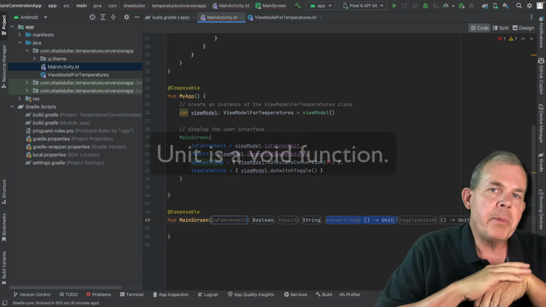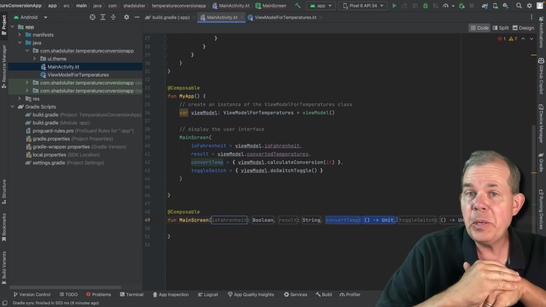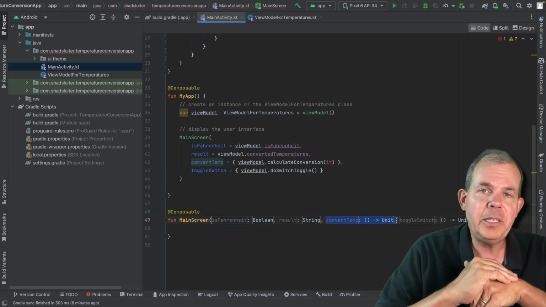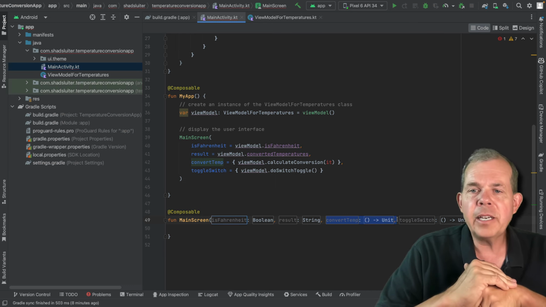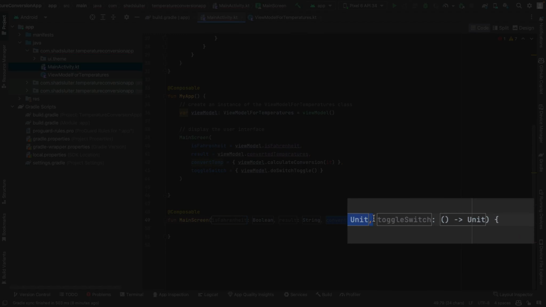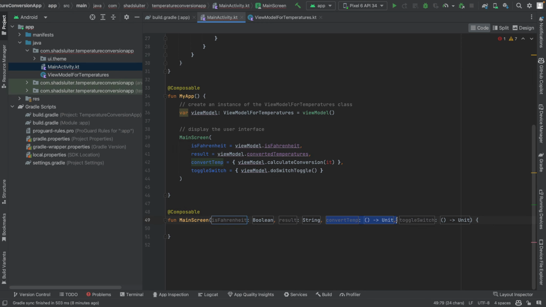It's a function that doesn't return a value. So I'm still trying to grasp what unit actually means. I wouldn't have picked unit as my word for it, but it means void function. It's a function that does processing but does not return any results. Then the last item is also a toggle switch, which is a function as well. So this one is a unit function as well.